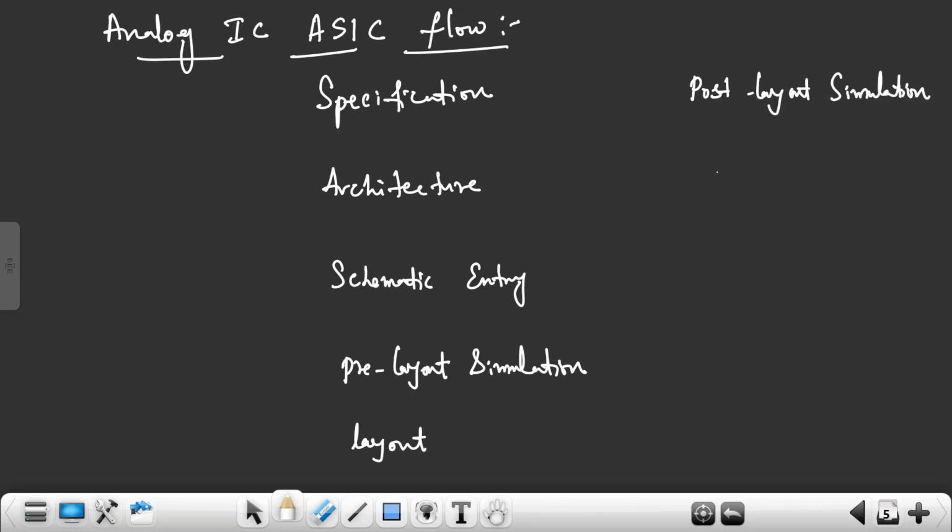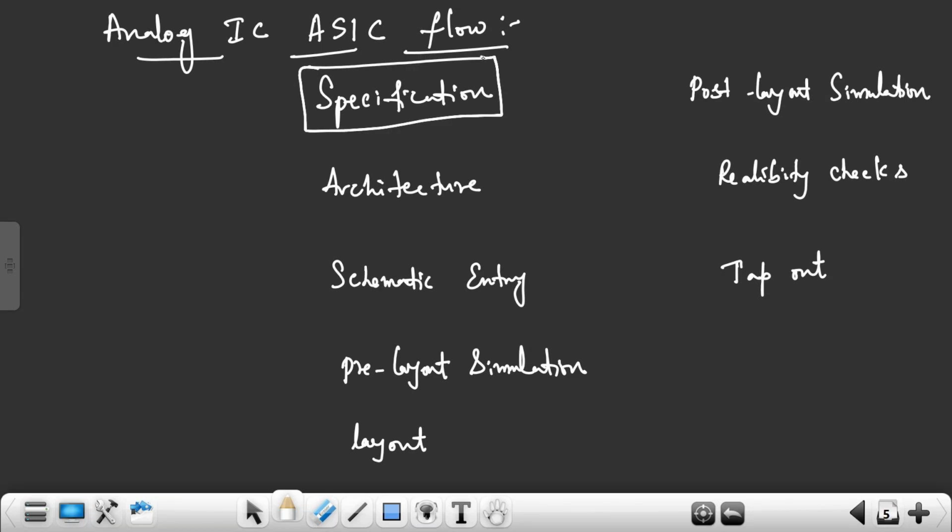Once you match the pre-layout simulation to the first layout simulation, you can go for the reliability checks. Then it will go to tape out. So these are the steps for analog integrated ASIC chip design.